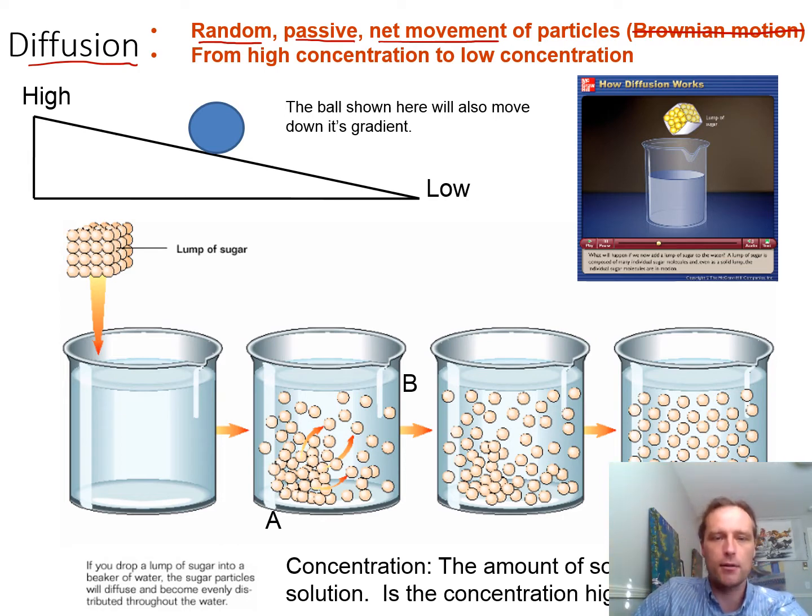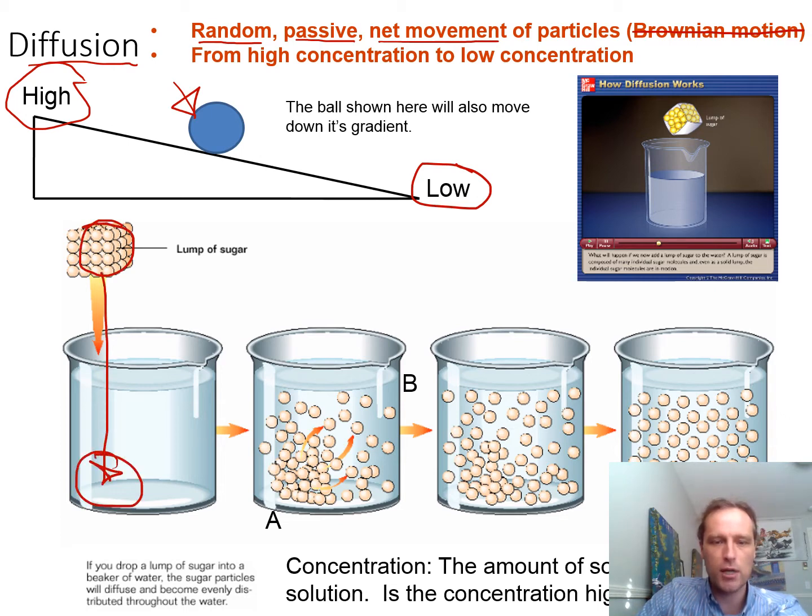So what we can say is this. Hey, you see that ball there? You could call it a ball, or you could call it a molecule, but it's definitely going to go from high to low. That's diffusion, from high concentration to low concentration. So, again, revisiting the lump of sugar in water example: add a lump of sugar to water, it sinks to the bottom and dissolves. Moving over to the next diagram here where it's dissolved initially, it is going to diffuse away from that region in all other directions.